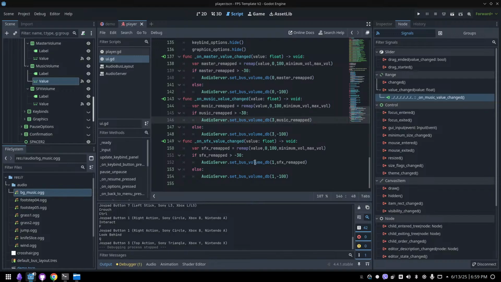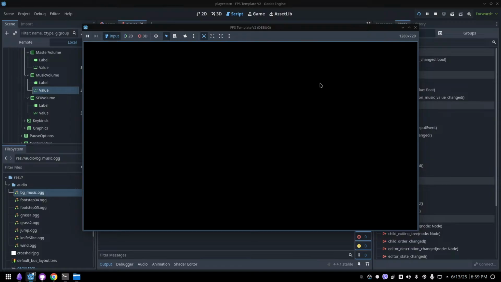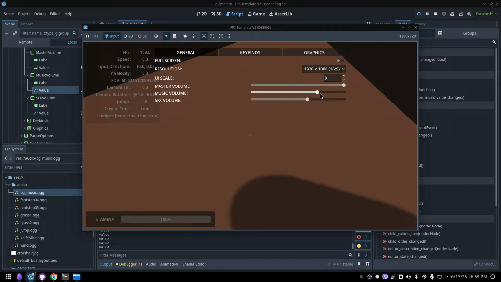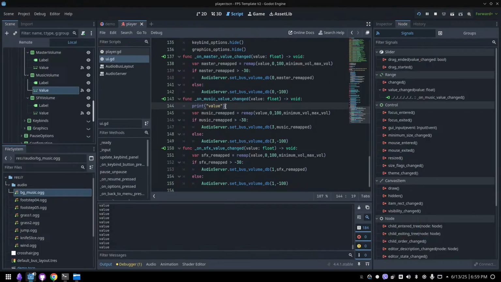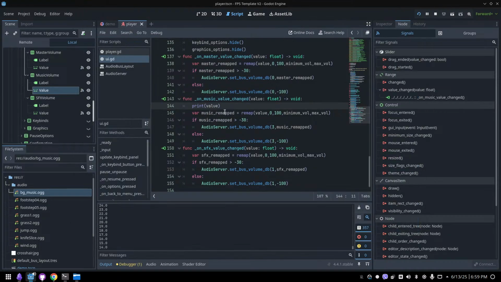Wait, why is it doing that? Okay, I need to do some debugging. Let me see what's going on. Okay, so it is doing it. Value, remap, music remap, go here.